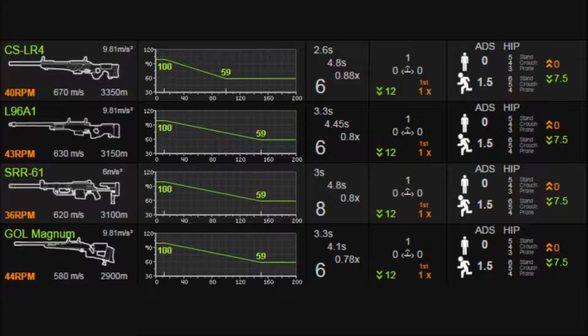Now, you probably noticed that all of the sniper rifles, apart from the CSLR-4, have a very long damage drop-off on them. The CSLR-4 has a very short damage drop-off range, but that's okay, because the damage drops off at somewhere in the region of 100 meters, and that's fine. That really doesn't matter, because this weapon is only supposed to be used at close range. The scope that you get on it, a 6x scope, is quite frankly for close range.